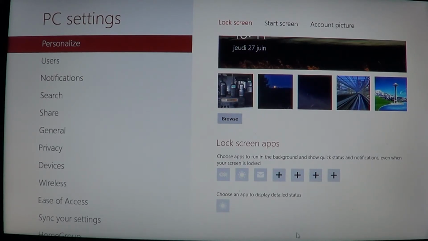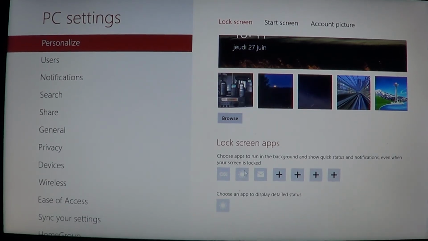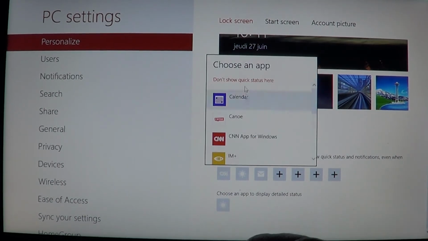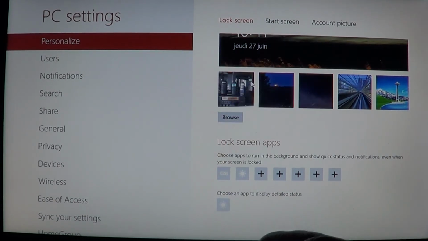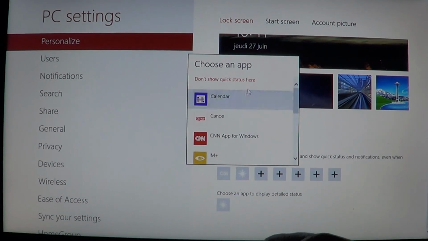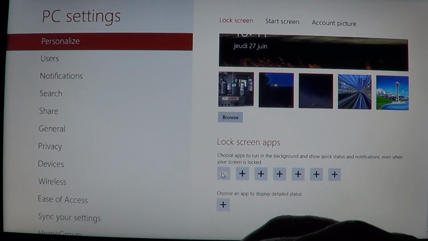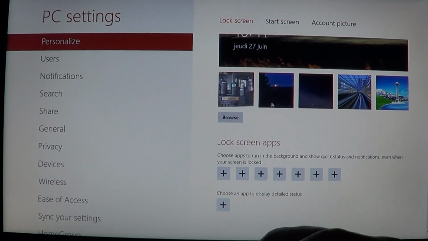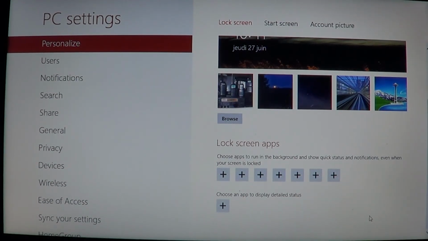And like the second portion where you can display detailed status, if you want to remove, for example, I noticed that all 7 areas where I have these little plus signs were used by apps when I started my computer. So if you want to remove some of those, all you have to do is just click and go into Don't Show Quick Status here, and you see it removes each little icon from the background of your lock screen.